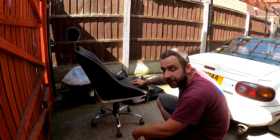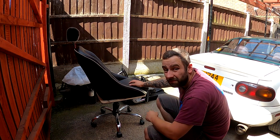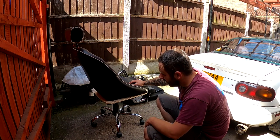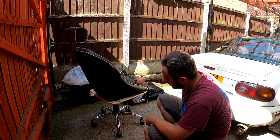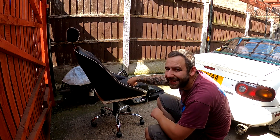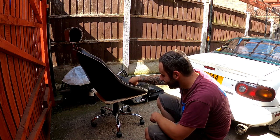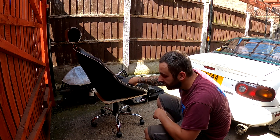Which I kind of had the idea of using the old material from the other seat that's quite damaged, just throwing it over the top with some of this foam. So it looks a bit ugly like that. The only way we can make this work is, wait 1 minute, see if I can make this work.